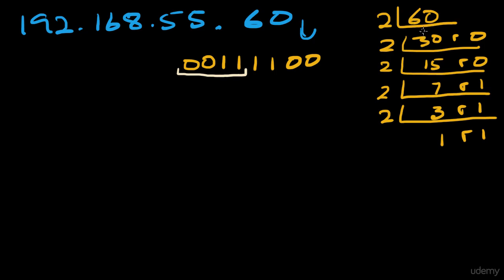When you convert a number into binary and you get less than 8 bits, this is why you have to pad the beginning with enough zeros to get your 8 bits. If I had not put these 2 zeros here, I might have mistakenly thought that these 4 ones are my subnet bits, and they're not. Those are not the first 4 bits of the last octet. These are 0, 0, 1, 1. So what I have to do is I have to do this process for each one of these IPs.